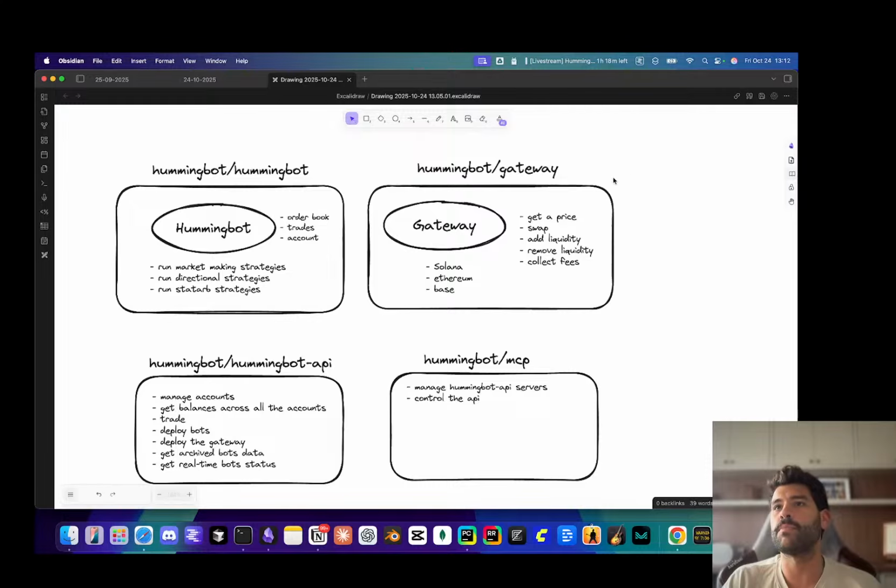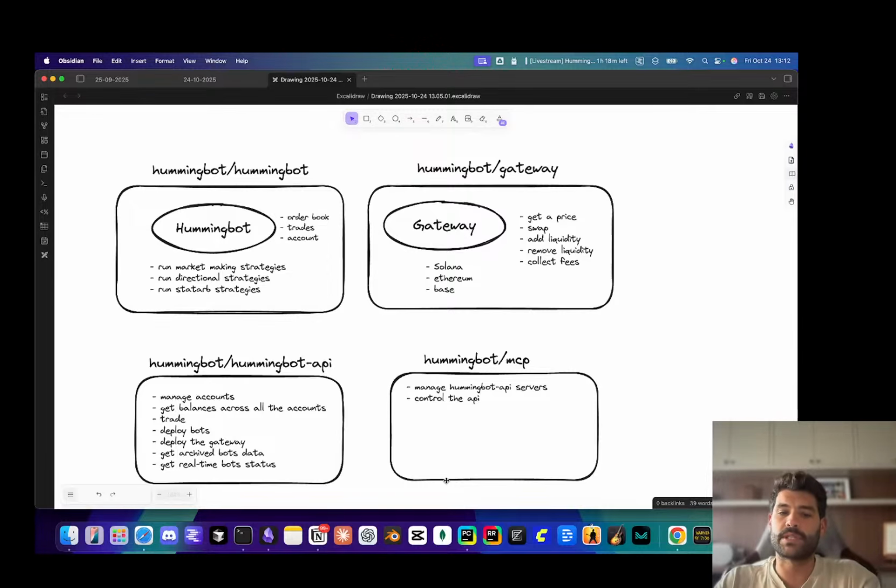Right now there is an ongoing PR because a lot of people are requesting the integration of Hummingbot API and Gateway. You probably know Hummingbot API by the deploy repo. The deploy repo runs Hummingbot API, but we call it deploy. Probably we will rename it at some point to Hummingbot API, and make the dashboard more optional, because I think the dashboard will be replaced soon with another React dashboard or the MCP directly.